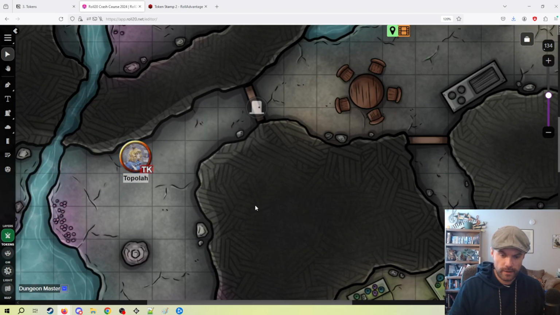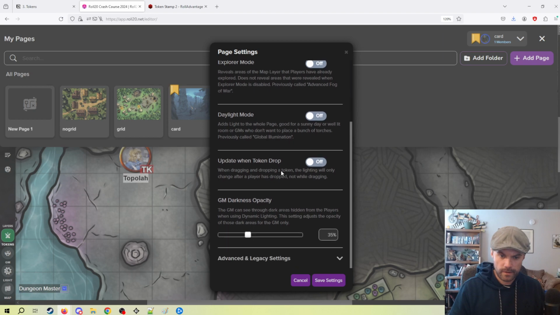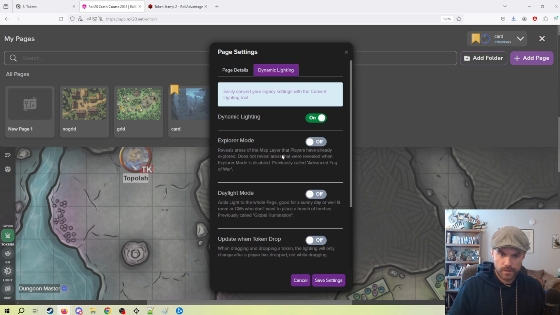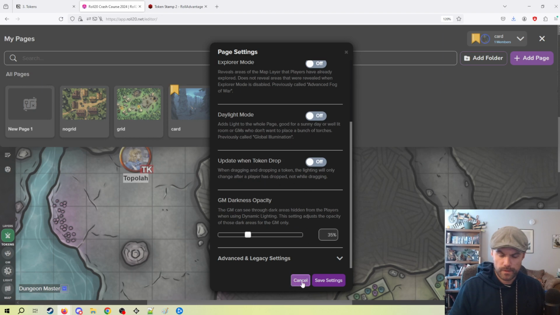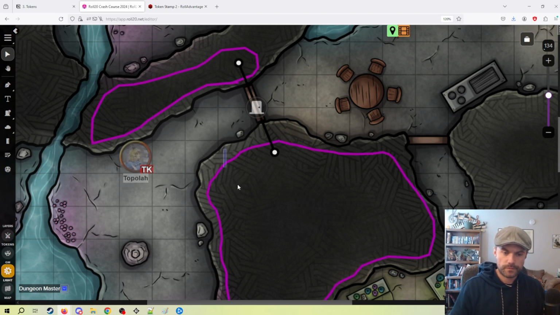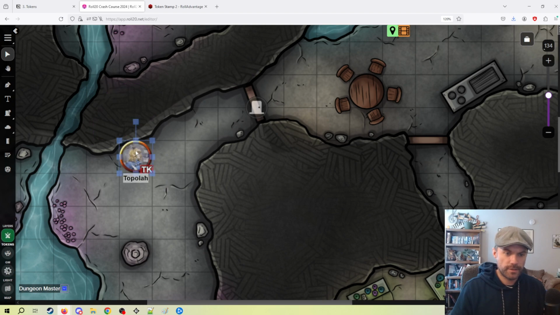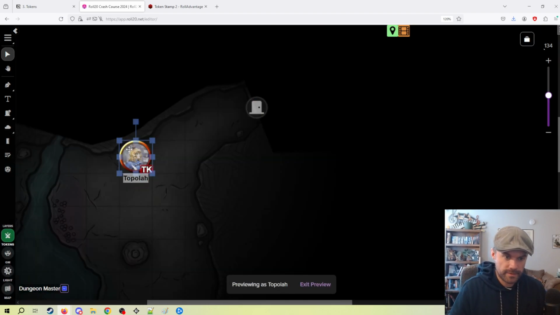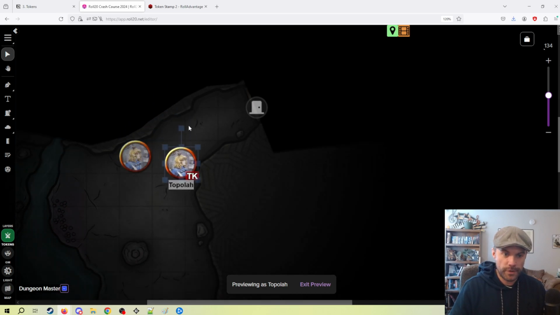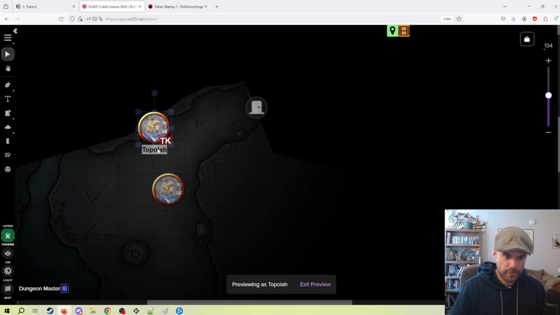And if I wanted to do that for these walls, I think all I would need to do is go into the page settings for dynamic lighting. Maybe it is not there. Or did we already have that set? Was that just by default? Let me take a look here. It might be set up by default. Yeah, walls by default you can't move past. That's good to know. So you don't have to set anything extra to prevent them from moving past walls.